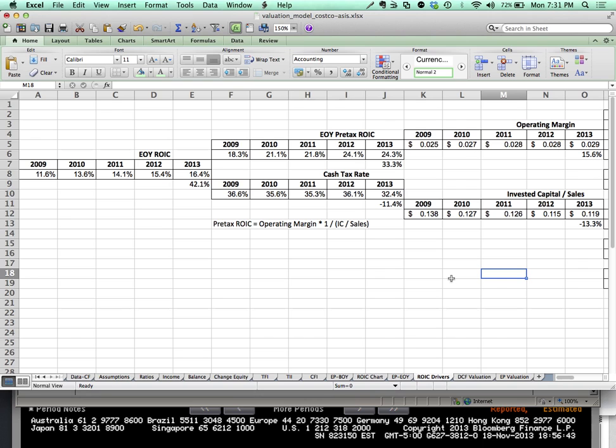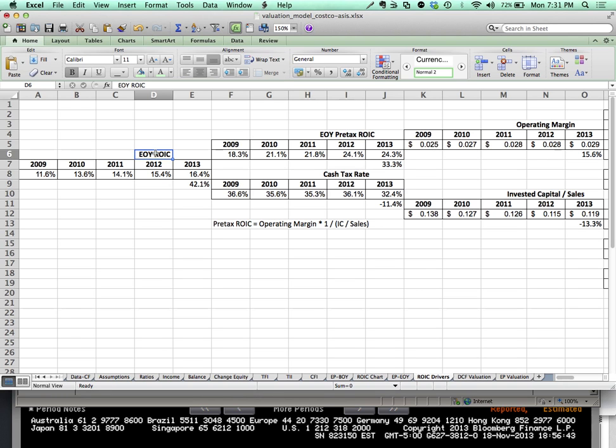As we think about the future, we have to understand the past. And so part of understanding the future free cash flows, because again, ROIC drives free cash flows, is we have to understand what happened to the historical ROIC of the company. Well, for any company, there are three factors, always three factors, that explain their ROIC. And they're listed here on the tree. So, EOY stands for end of year ROIC, as opposed to BOY, which stands for beginning of year ROIC.